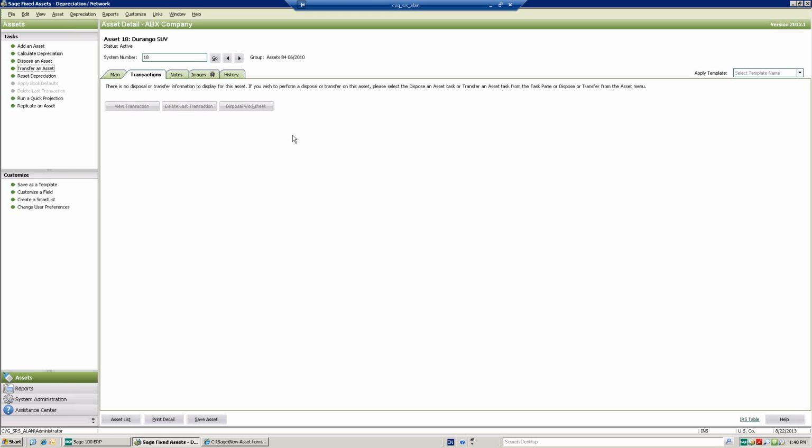Also, if you have at least the Sage Fixed Asset Standard or above, you can do partial transfers, which would come into play. It's real handy if, let's say, you accumulated 10 laptops. You're treating them as one basically big asset, and you needed to transfer 5 of them to another location. You could do a partial transfer and say you're transferring 5 assets out of the 10 that you bought.